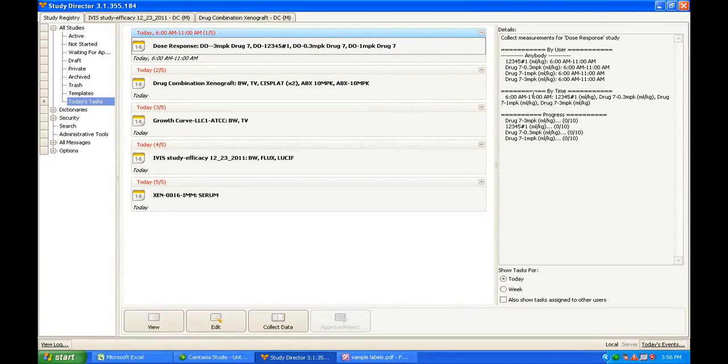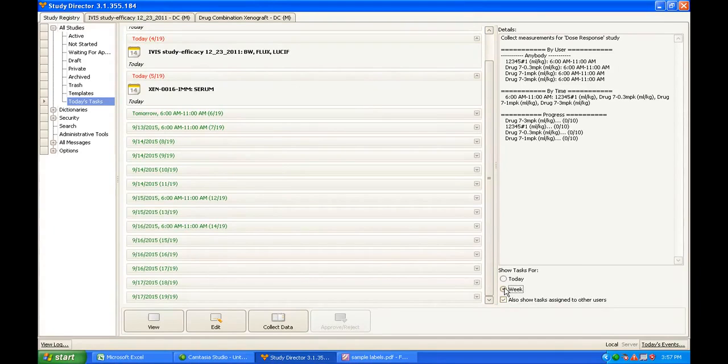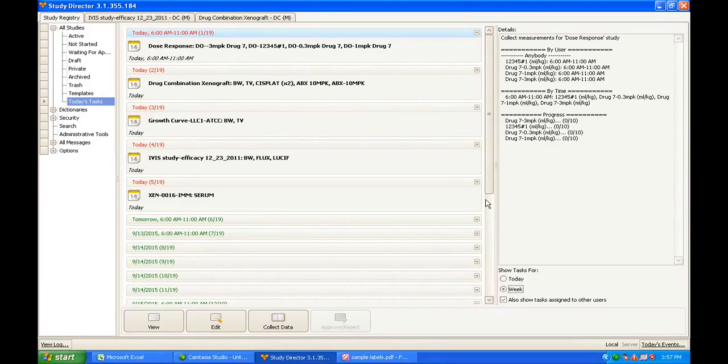And you can assign tasks to specific individuals, so it would show which individual they're assigned to. So I'm only seeing things assigned to me for today. I could see other people's if I click on show tasks assigned to other users, and I could see the entire week as well. So I know what's going on, not just today, but tomorrow and the rest of the week. And this is also useful to check at the end of the day for most researchers so that they know exactly what they might have missed that day. So everybody gets busy running multiple studies, so it's nice to have a place to check and see, okay, did I get it all?